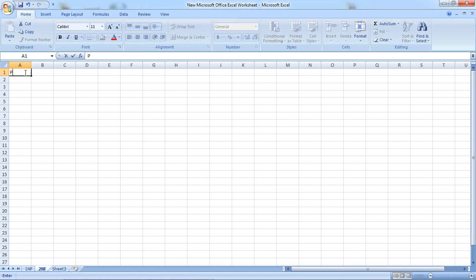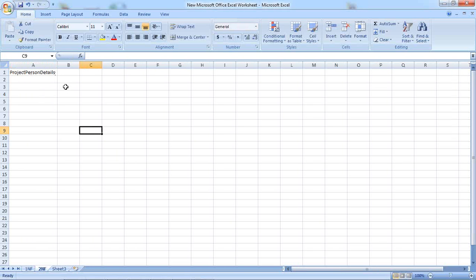So let me design one table here. Let me give some example here. Project details, person details, whatever it may be. I'm just having the data, so let me add it.